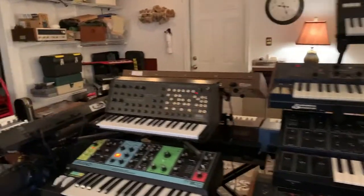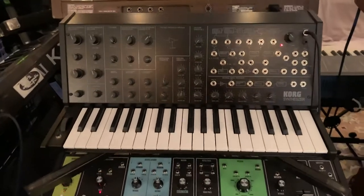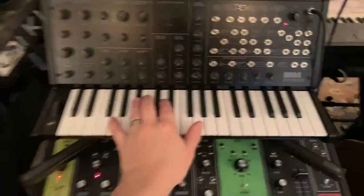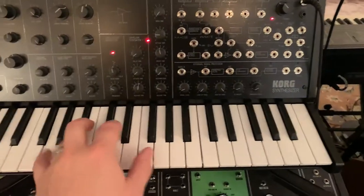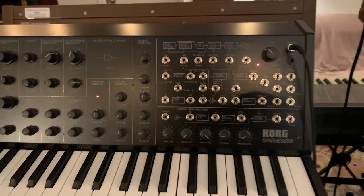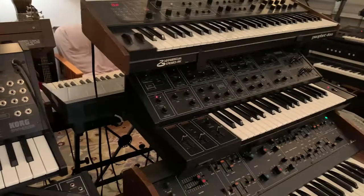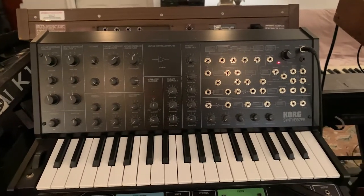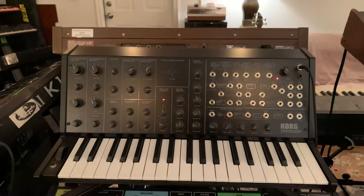The next section is mono synth land. Starting at the top I've got another Korg reissue, the MS-20. These seem to be pretty popular, a lot of them floating around. It's got that crazy squelchy filter and this crazy patch bay where you can do all kinds of stuff. I like to route CV out from it into my Yamaha CS-15 over here because this one has MIDI and the CS does not. It has some really cool sounds on its own — really more of a noise-maker and sound-effect type of machine in terms of how I use it.